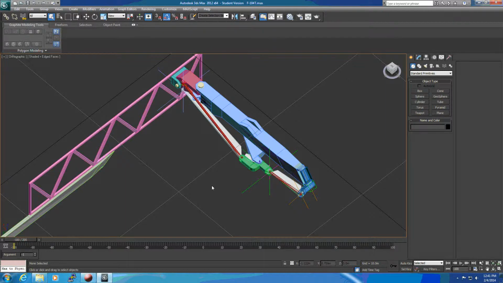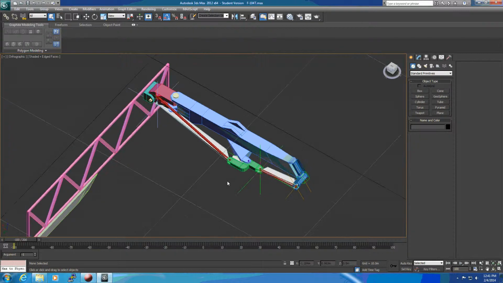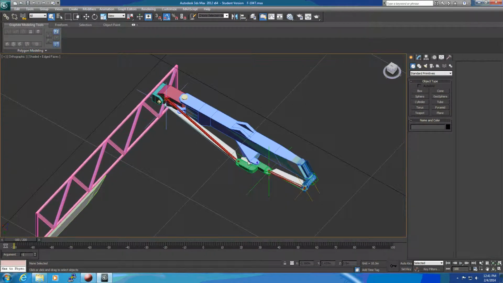Now, one of the problems that we run into is that since these bones are already under the control of an IK solver, we can't add an expression-based controller to those bones. It would be conflicting positioning to have expression-based control and IK on the same set of bones.